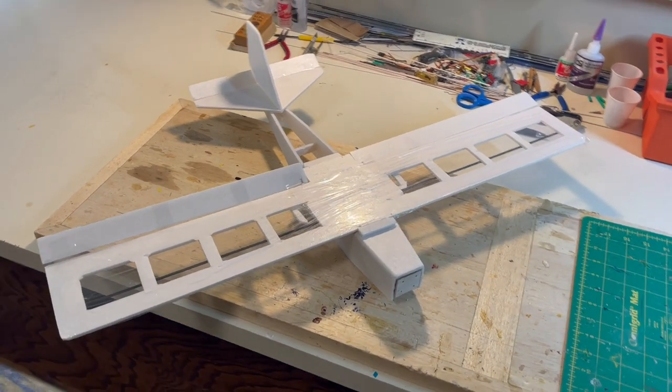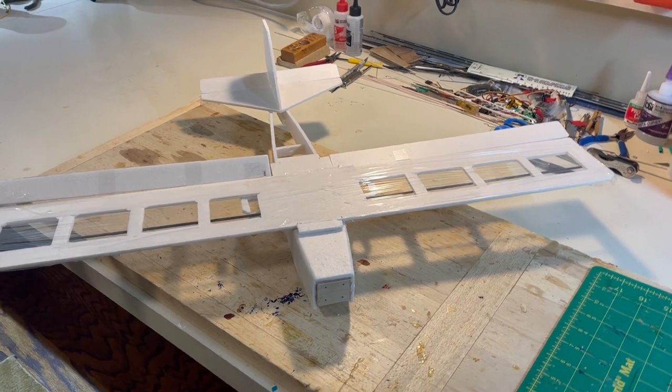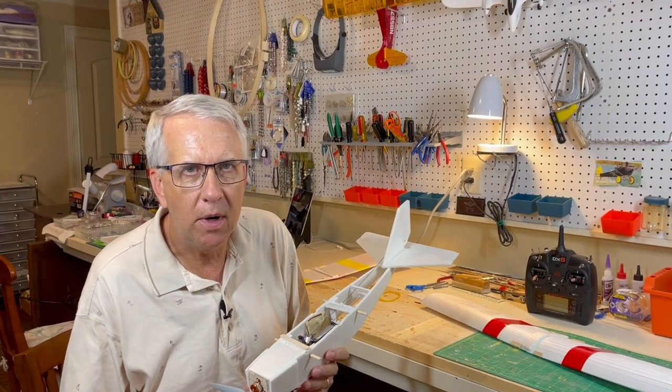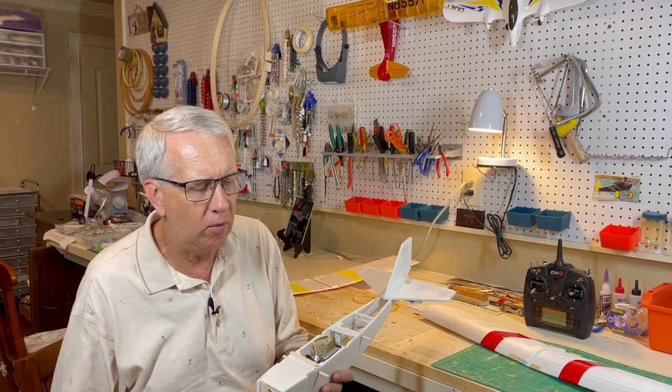This is the original Light Flyer. It was a flat wing to save weight. I cut portions of the flat wing out and covered them with saran wrap. The model had ailerons and flew very well. The Light Flyer One really flew very well — I was very surprised and I was intrigued with the flat wings.